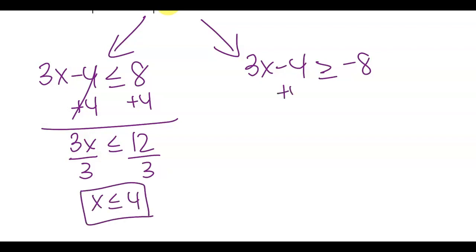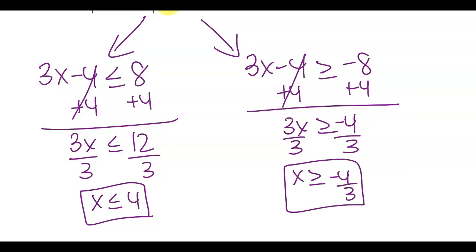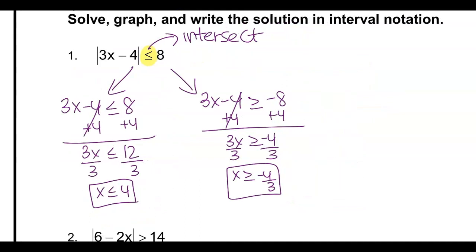And then for the other one, I'm going to add 4 to each side. So 3x is going to be greater than or equal to negative 4. I'm glad I asked. Desiree said I'm not going to switch the inequality unless this coefficient for x is negative. I don't care that the 4 is negative. I just care if the 3 is. So since it's not negative, I'm going to keep the same inequality symbol and write negative 4 over 3. Remember, we're not done. We have to graph and write the solution in interval notation.